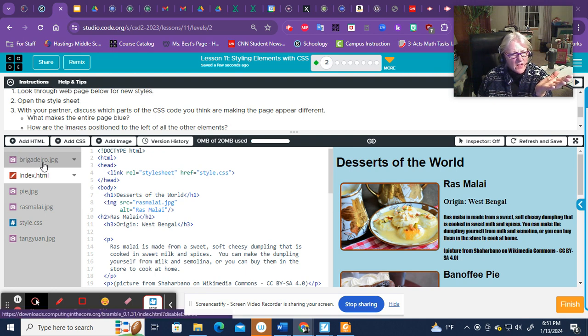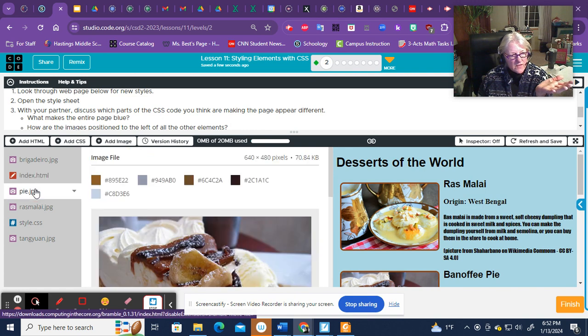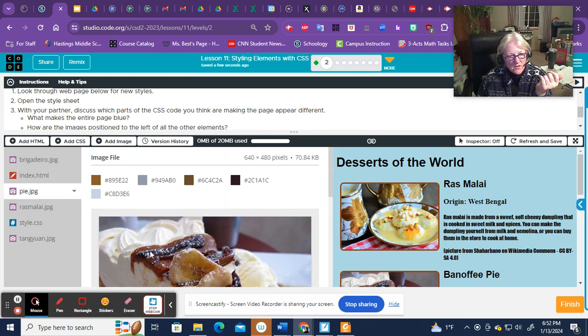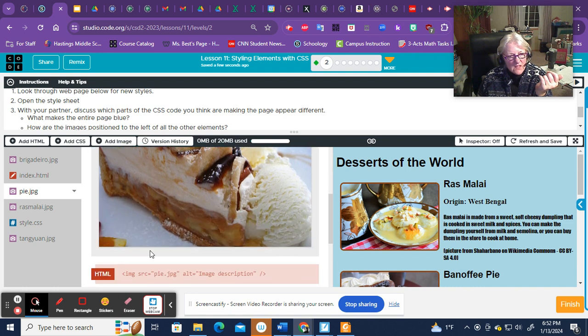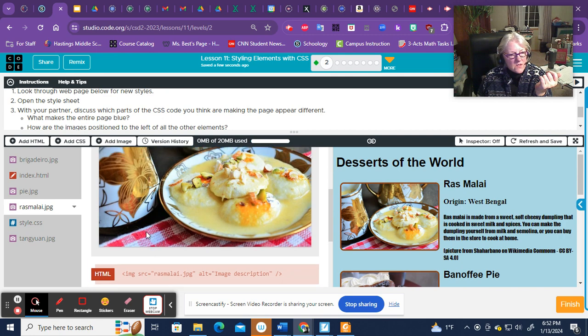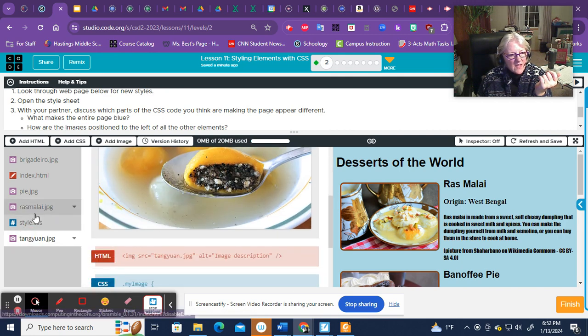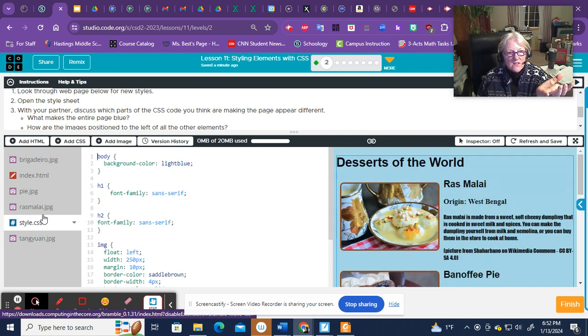So it looks like I've got an image and an HTML file. This is a picture file. You can click on them too. Oh, that looks good. Ice cream with caramels and bananas, oh, yum. Here's this one, that's a picture image. This last one, and then finally, you see the style sheet. That's really what we want to focus on.